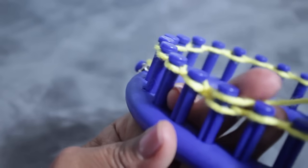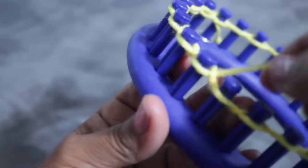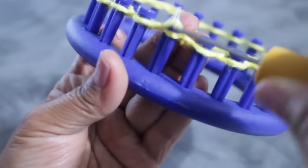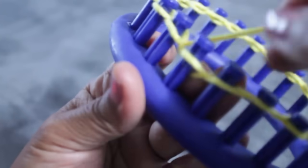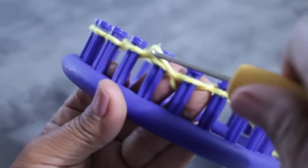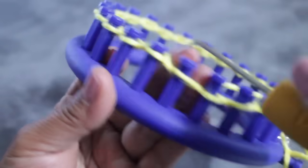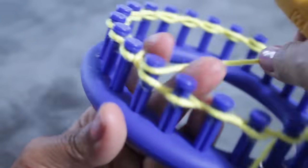So continue using this U-wrap version, or you can use the true or the flat. All of them work almost interchangeably. To do the E-wrap, you're going to have to knit with 2 strands of yarn, and that's going to change the size of your yo-yos, which in general, conventional way, is that these little circles are about 2.5 inches or 2.25 inches in diameter. If you do an E-wrap and you use 2 strands as 1, you'll get a much larger circle, and it'll look a bit different.